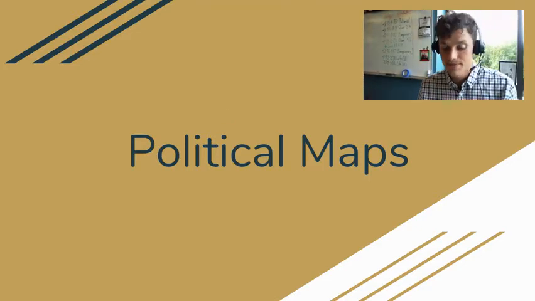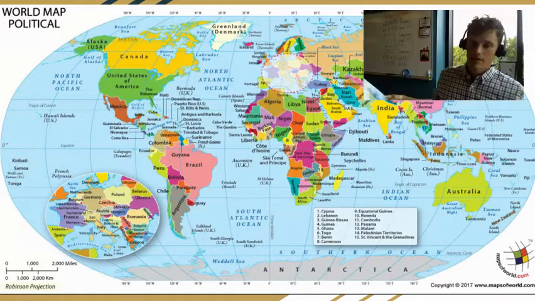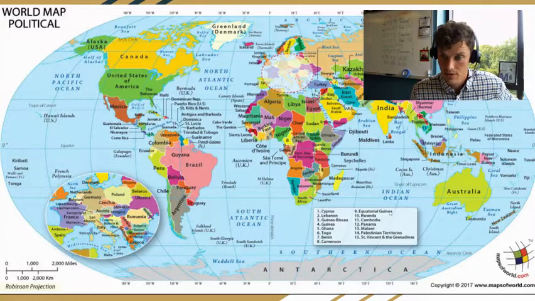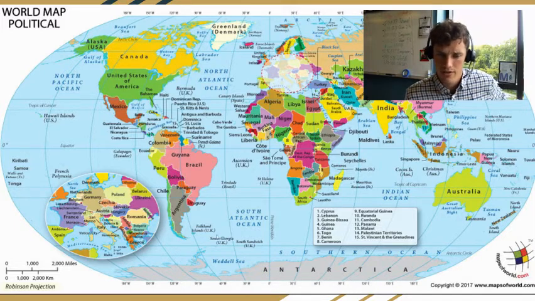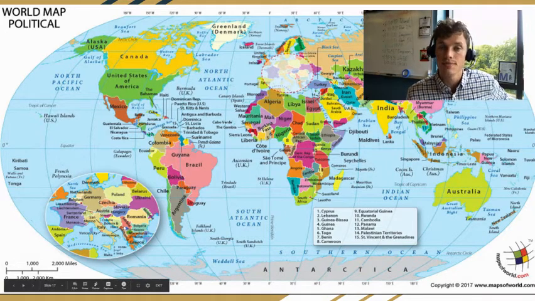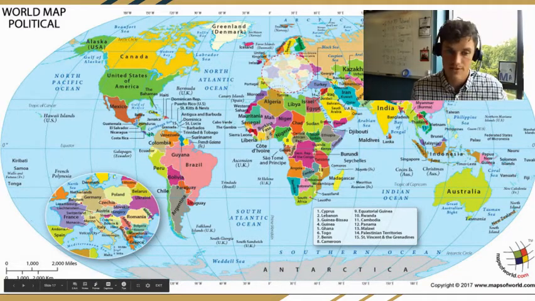Let's start with political maps. Political maps, that is a type of map that I have right here. Here's a political map of the world. Notice how it is showing different countries in this map, all different colored. Notice how Europe has so many tiny countries here, this continent of Europe. That's all the tiny countries in Europe. Sometimes maps will zoom in on little countries like that and put it off to the side like they did there.